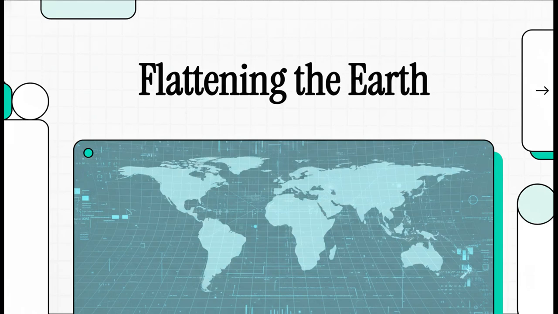Welcome to this explainer. Today, we're taking a deep dive into the fascinating geometry behind every single map you've ever used. Whether you're a seasoned geographer or just someone trying to navigate crosstown traffic, the maps you rely on are hiding a pretty incredible mathematical secret. We're going to unpack exactly how cartographers transform our spherical world into flat grids, and why every single map you look at is, technically speaking, lying to you.